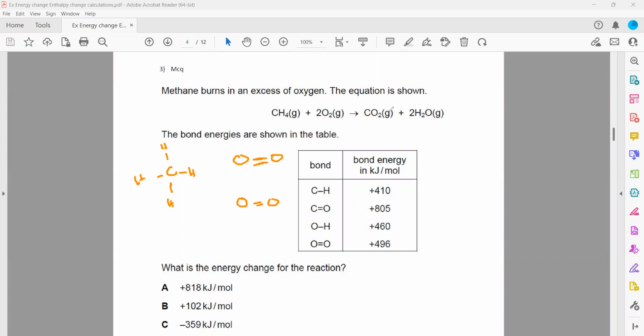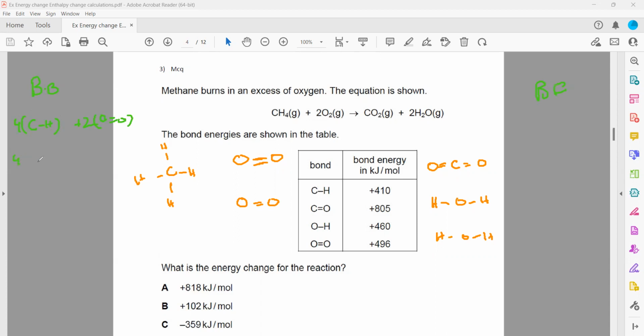This is the reactant. For the product side, what do we have? Carbon dioxide. So this is carbon dioxide. And we have water molecules. The structure of water is HOH. But there are 2 water molecules, so it will be HOH again. And now we will solve the reactant side. The reactant side is bond breaking, and the product side is bond forming. So first 4 CH bonds are there, plus oxygen double bonded with oxygen, 2, because 1 and 2.